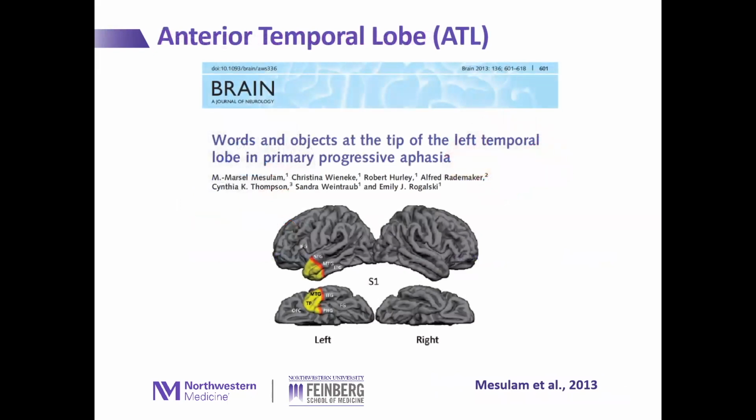And at that time, in 2013, this paper got published where Marcel Mesulam, my then mentor, my colleague now, looked into individuals with semantic primary progressive aphasia. These are people who have difficulty with naming, severe difficulty with naming, and also understanding words. So it's called two-way naming deficit. And he figured that the correlation between word comprehension and atrophy is really lateralized to the left, to the temporal pole on the left side. And that kind of tells you, okay, so it's involved in naming, it's involved in understanding of names. And at that time, the temporal pole was and was not part of the language network. And the question was, is it or not?